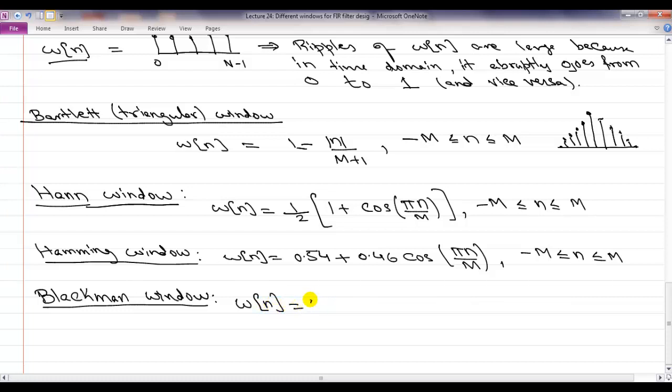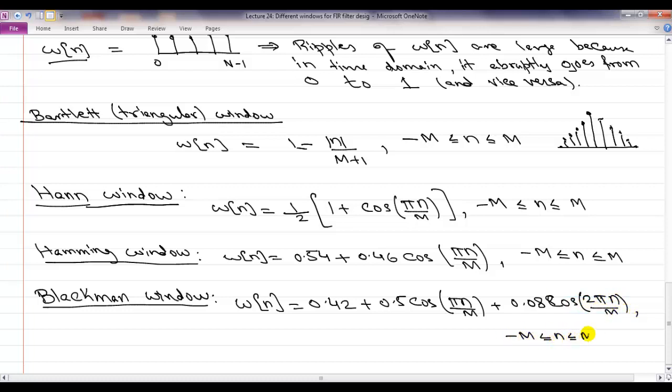W[n] equal to 0.42 plus 0.5 cosine of pi n over M plus 0.08 cosine of 2 pi n over M, minus M less than or equal to n less than or equal to M.